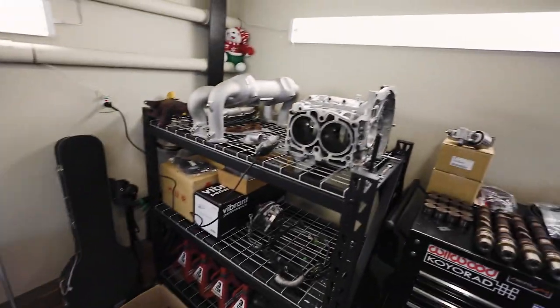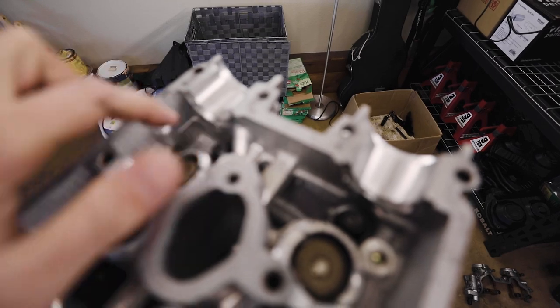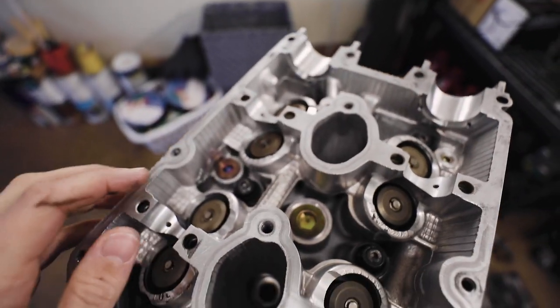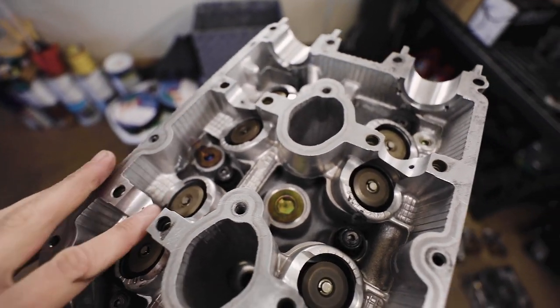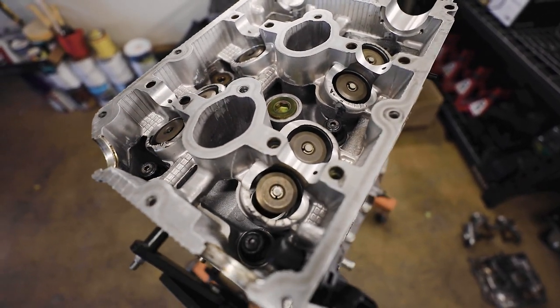What I'm gonna do right now, just to start out, is use a Dremel and try and clean these up a little bit. If you're ever doing anything like this, lighter is better. You don't want to try and take off any excess material. You're just smoothing stuff out.